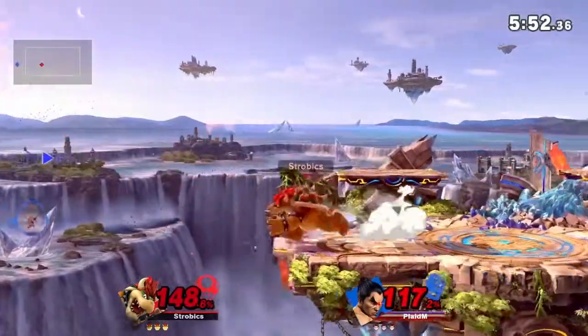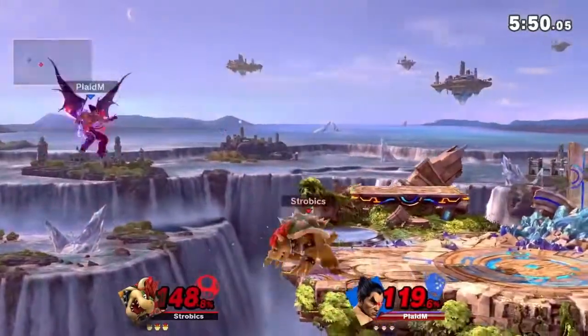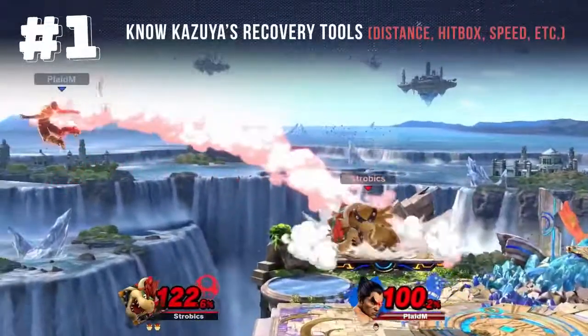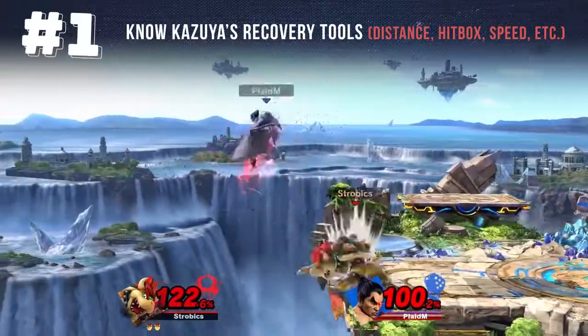Let's optimize Edgeguard options for Bowser against Kazuya. Now I don't play Bowser, but I do understand Kazuya's recovery pretty well. So the first step is to understand Kazuya's recovery options.